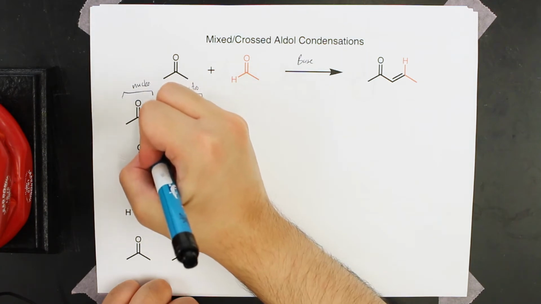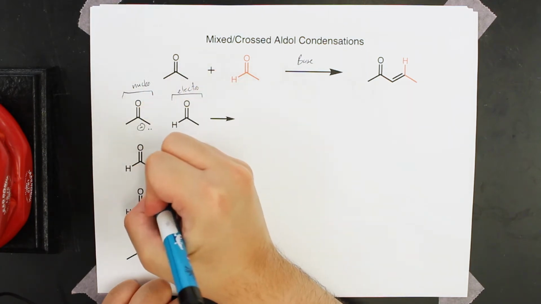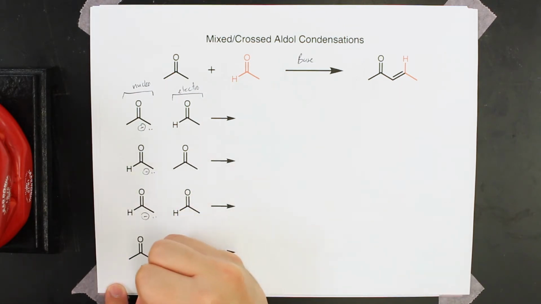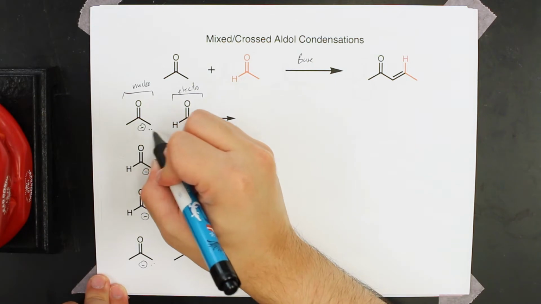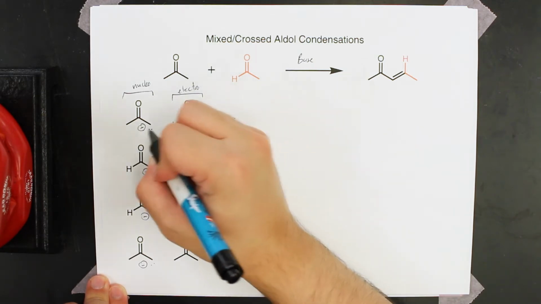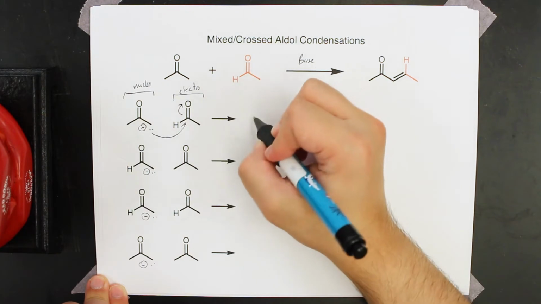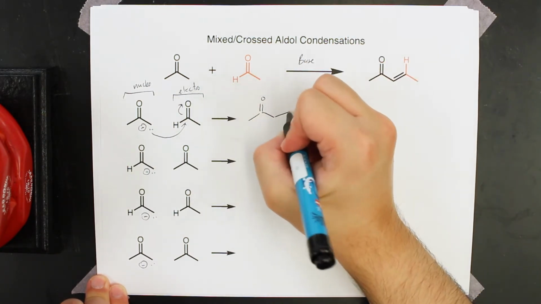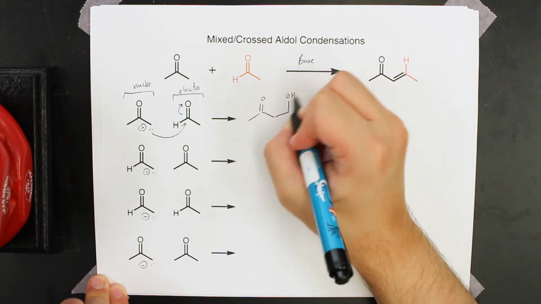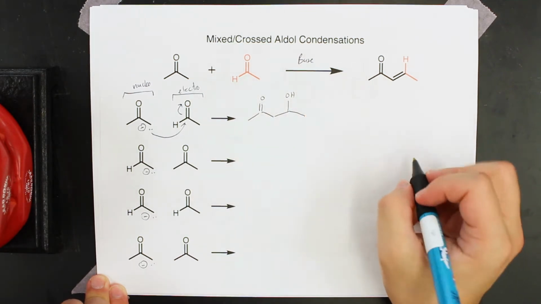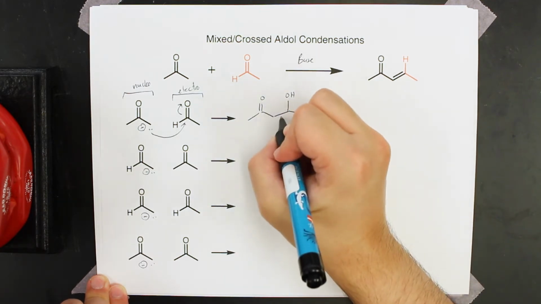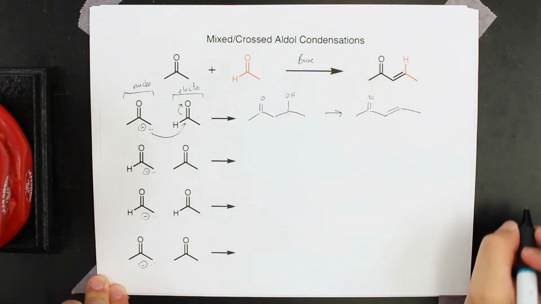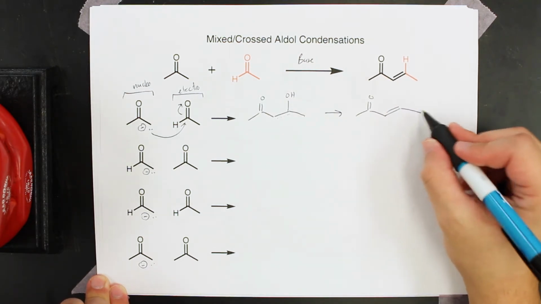So we'll draw them as the carbanions. So assume that there's a negative charge on each of these, and we'll go through each of these to see what products we generate. So in this first example, acetone is reacting with this aldehyde. It's called acetaldehyde. Okay, push electrons up. We're going to omit proton transfers to be brief. So in this example, we have this beta hydroxy ketone. And then after elimination, so this hydrogen will come off, form a pi bond here. We're going to get this structure. So keep that in mind, this alpha beta unsaturated compound.